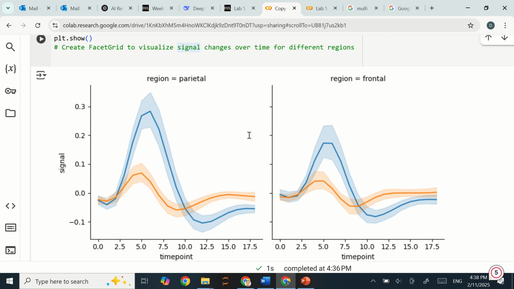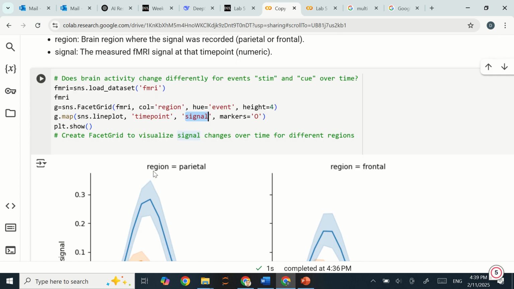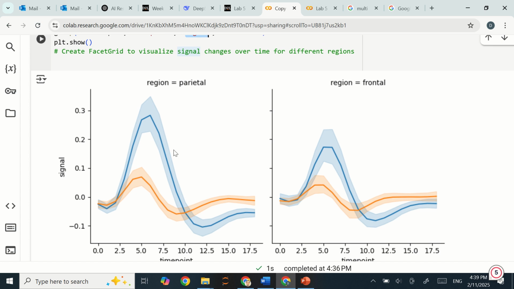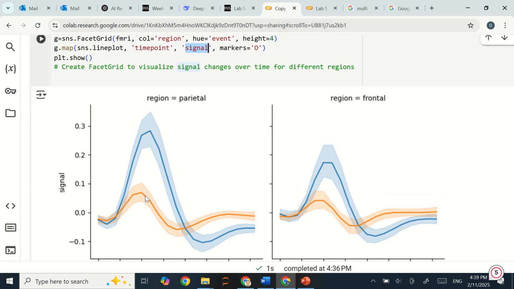So now we can compare the signals for the two regions, for the parietal area and the frontal zone. As you can see, in the parietal area, the measurements are stronger compared to the frontal, right? And same thing between the two events. You can see the difference between the control and the stimulus.